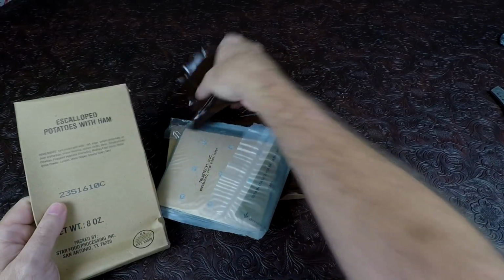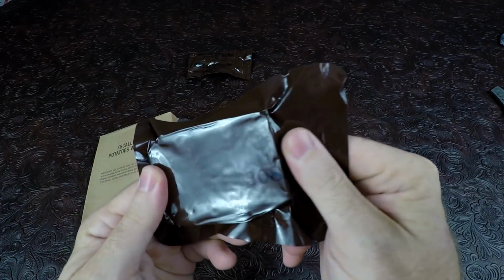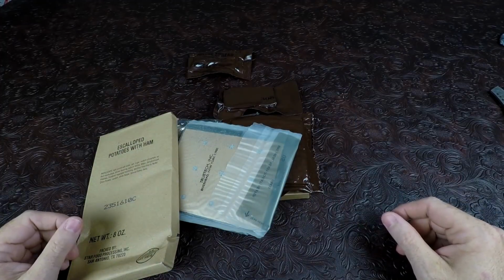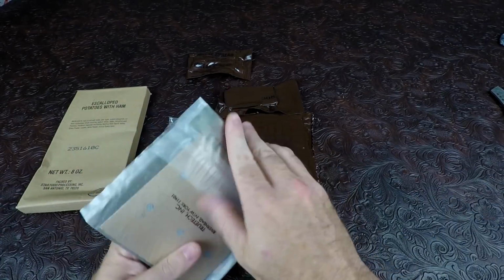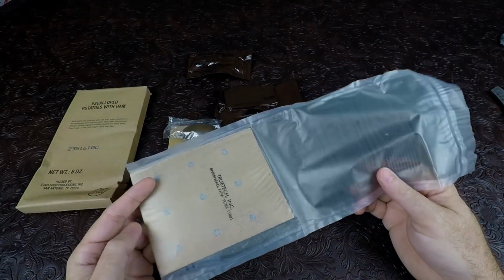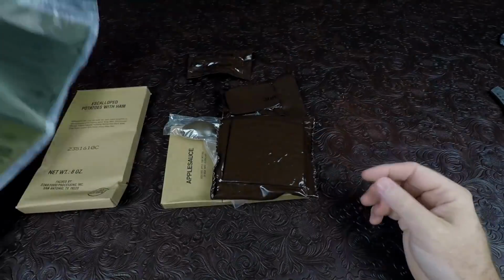And this chocolate covered brownie is made in 1993. So it's going to be a 1993 ration, not 1991. But that's okay. It doesn't really make any difference. We have the old school ration heater, the cardboard version. These always work good. This is a TruTech Incorporated one. It's almost guaranteed to work.